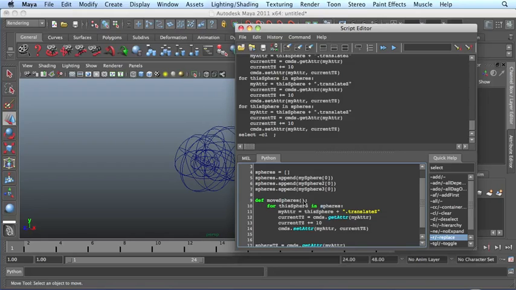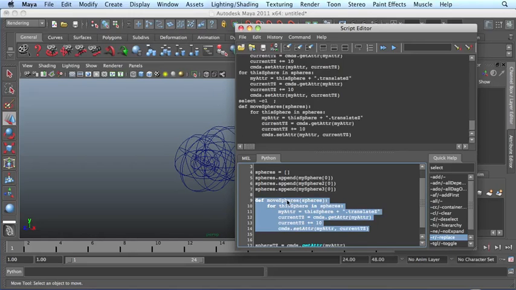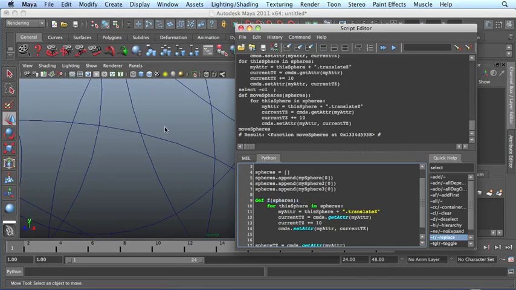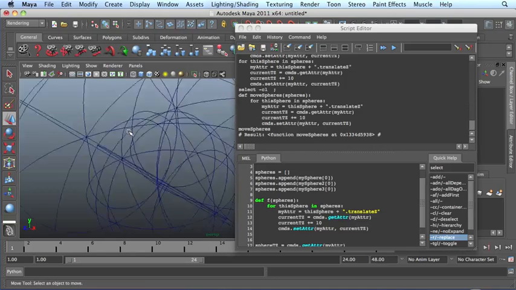So we actually need to make spheres something we can pass in. Everything else we make on the fly, and we can make this an attribute later, but for the example, we need to pass spheres in because spheres is only alive inside this function. So we have our spheres out here, we have our function. Let's make this. Now it didn't do anything. What it did is it created a function for us. See, we have a new function that we could use, and I'm going to grab all these here. Oops, sorry.